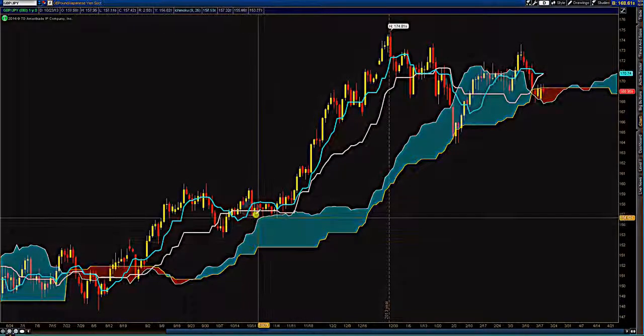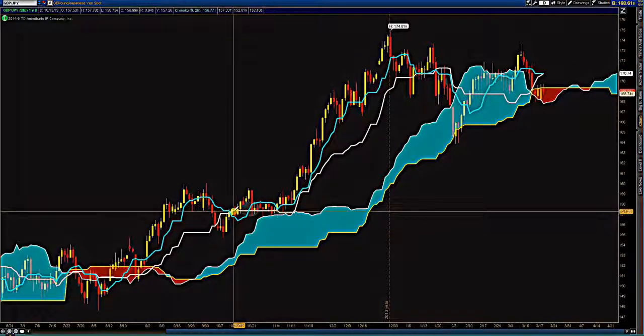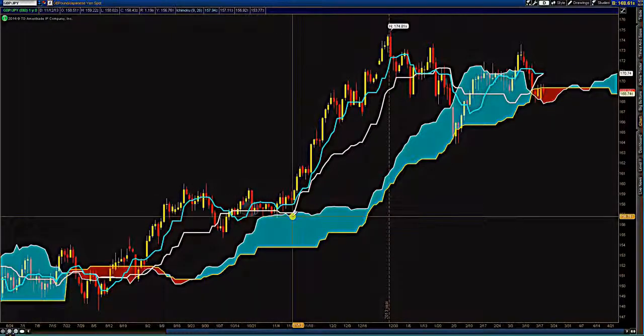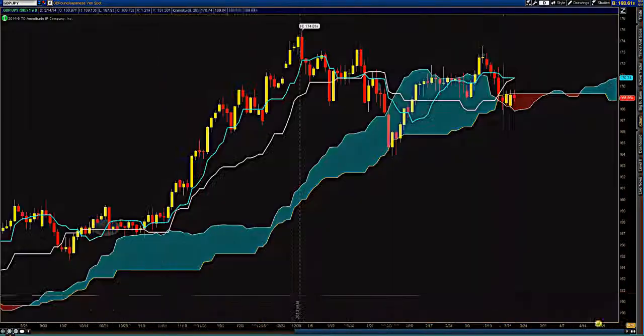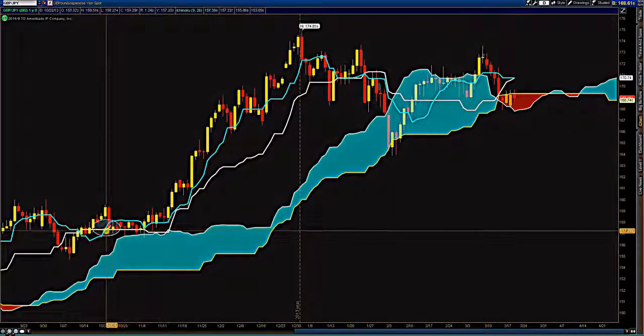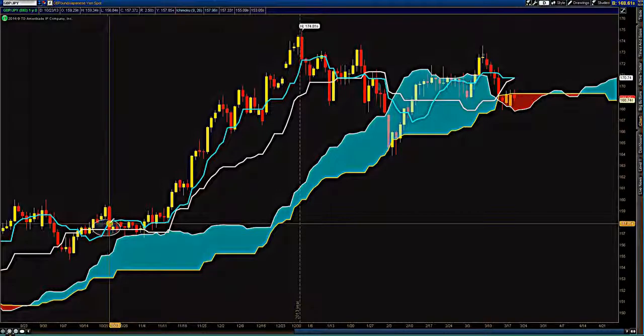Why I like this is, one, we have a flat Kijun. Now flat Kijun represents basically there is no trend in the market as of right now. You inexperienced traders want to stay away from a flat Kijun, pretty much because you want an established trend before making a trade. However, in a situation like this, why I do like it, and I will show you, is we had the Tenkan break above the Kijun.